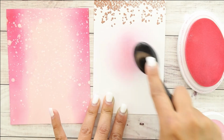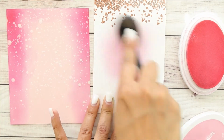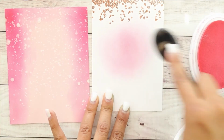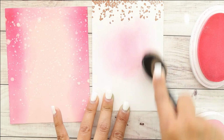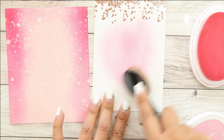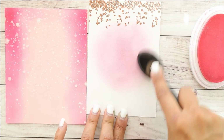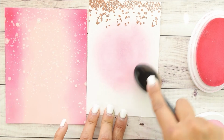We are going to add from the lightest pink a halo shadow, and this is going to be right in the center, and this is going to be on that white cardstock that we had heat embossed with that copper embossing. This is going to make just a nice little platform base for those balloons when we get ready to stick those.